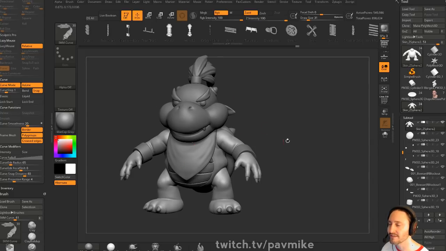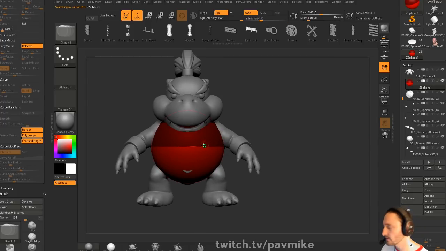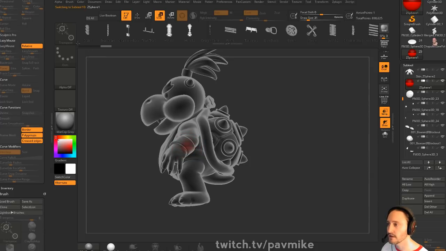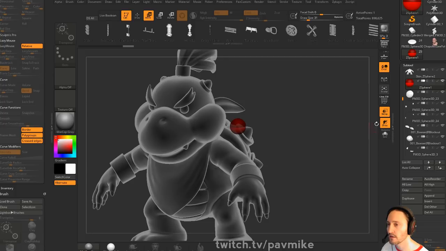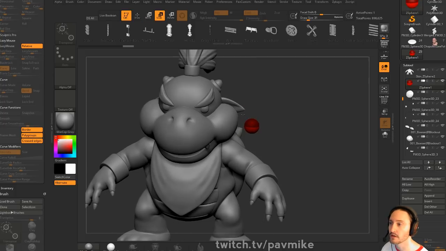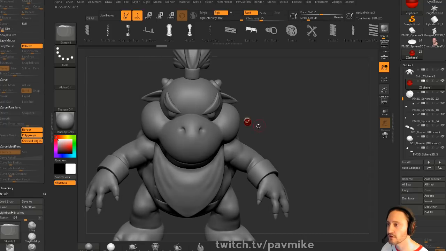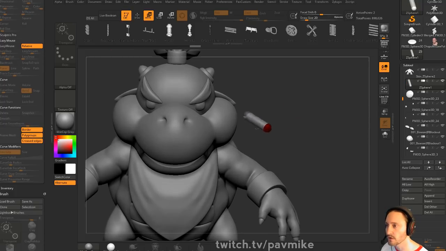If I wanted to put those into very precise places, I'm going to go to Insert ZSphere. On the ZSphere, I'm going to scale this down and go into transparency mode so we can see where this thing's going. Now I can make a ZSphere chain that's going to dictate where those curves end up. I'm going to hit Q and hold down Shift as I drag these out. If I hit W, I can go between moving and drawing ZSpheres. I'll make my draw size very small, just tap S, and we're going to move these things around.